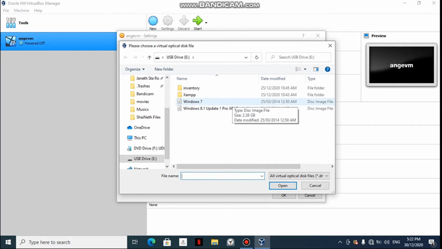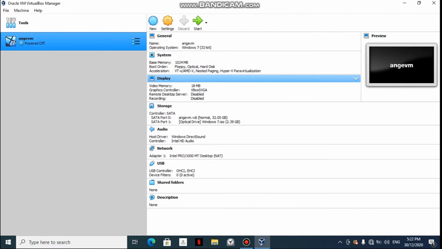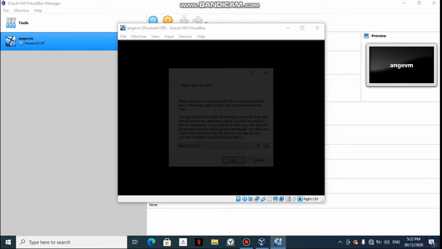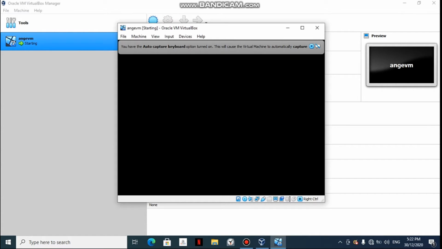I'll choose Windows 7, open, and OK. So let's try to start it. Go to this Windows 7 ISO and click Start.